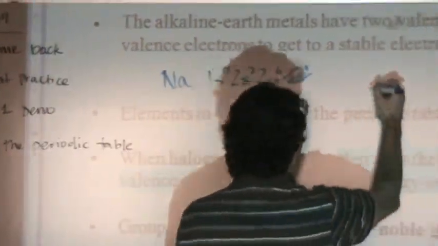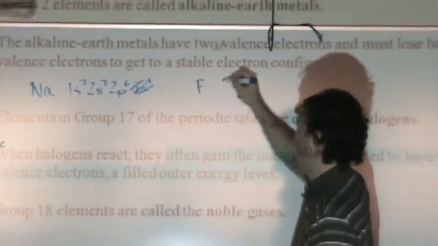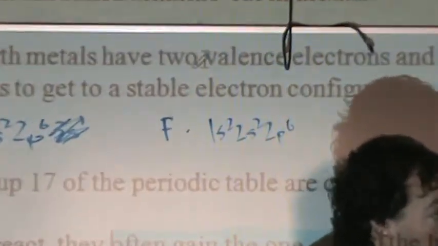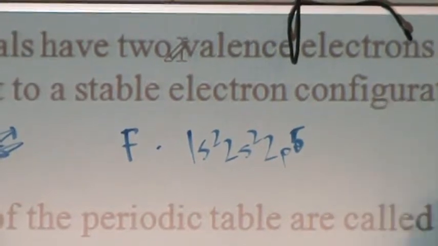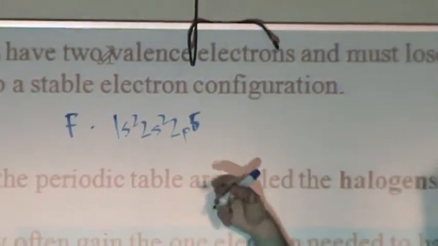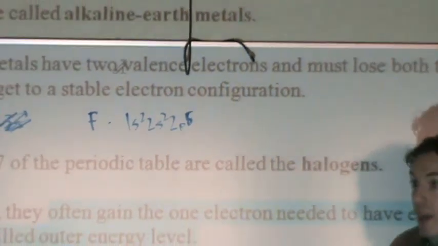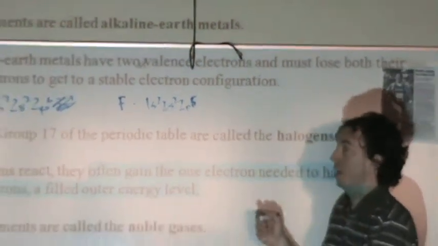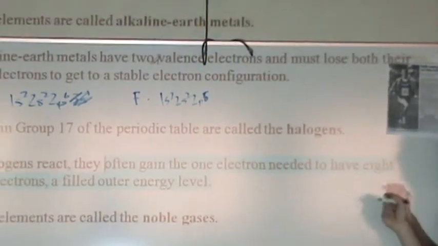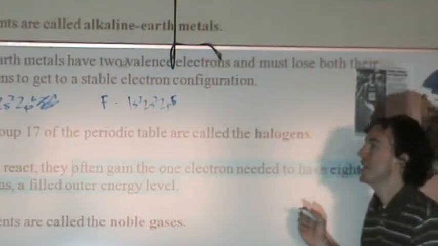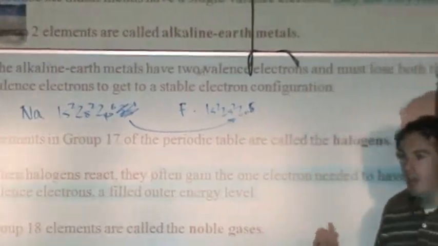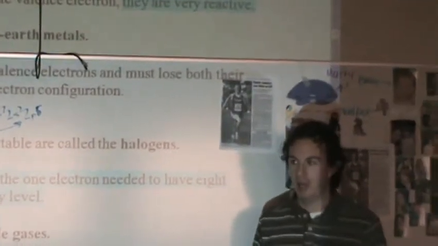On the other hand, something like fluorine is 1s2, 2s2, 2p5. Sorry. So here's your 7 valence electrons, 2s2 and 2p5, 2 plus 5 being 7. It would really love to have one more valence electron, so then it could be very stable at 8. And so they gain 1 electron, needed to have the 8 valence electrons and the filled outer energy level. So you can see that there's going to be a situation where you take this 1 electron and give it to that element, and then they form a compound. That's kind of what next chapter is going to be about.